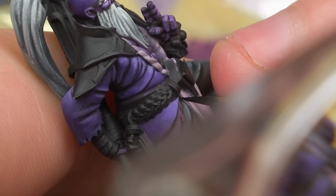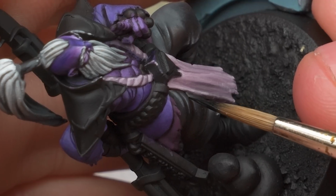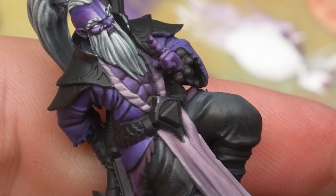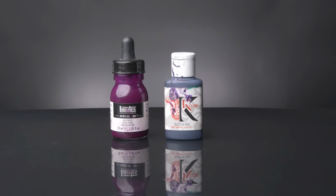If you need any help with recessed shading, check out the video linked in the top right hand corner of the screen. If you don't have time to check out a whole other video, the basic idea is you want a sharp brush and paint with a low viscosity and high flow that has good coverage. Consider mixing paint with a matching ink to get a product with these characteristics.